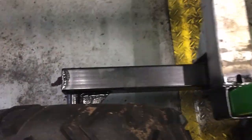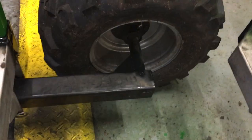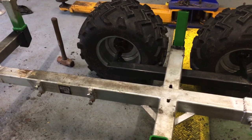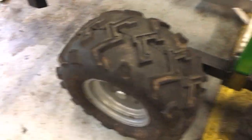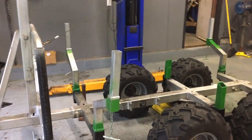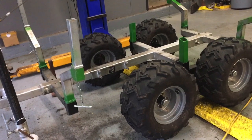I also gusseted in here — I put little 45s to all of the spindles. And I think that will prevent, if I back into a tree or hook a tree or a stump or something, it's not going to bend that spindle quite as easily. As a matter of fact, I've already popped a tire off the bead because it's a little tight. So as I go in the woods, I try to cut a few trees out of the way — anything that's in the way, I'll cut it out. Try to make the road better every time.